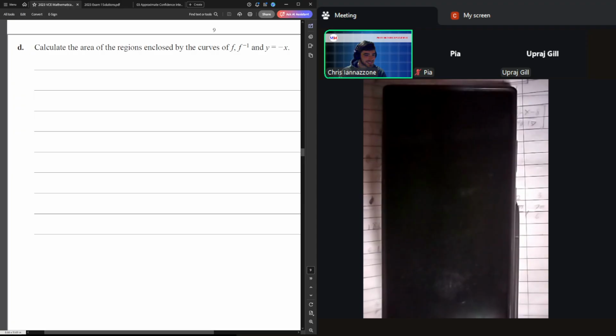I'm looking at my notes on this. There is a long way to do it, and there is a shorter way to do it. There's a significantly shorter way of doing it. I had 4 pages worth of notes to give for this. 1/3 square units. Let's have a look.